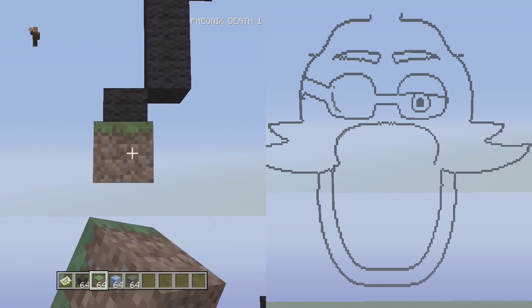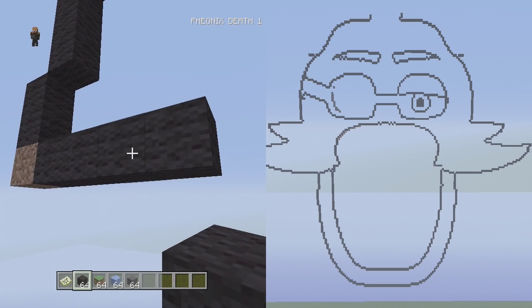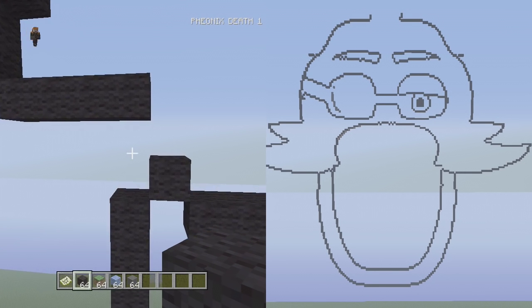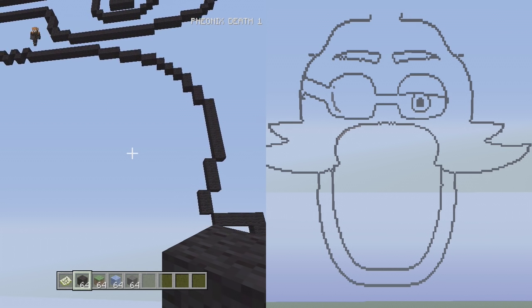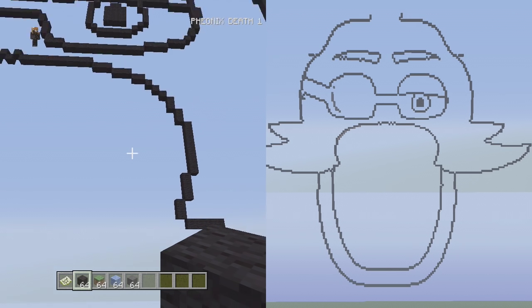So from the bottom block in that 2, we're going to go down into the right 4 flat. 1, 2, 3, 4. And now below that 4 flat, we're just going to extend it straight down until it touches what we already have. So now half of our snout's complete. And now it's time to do the other half.